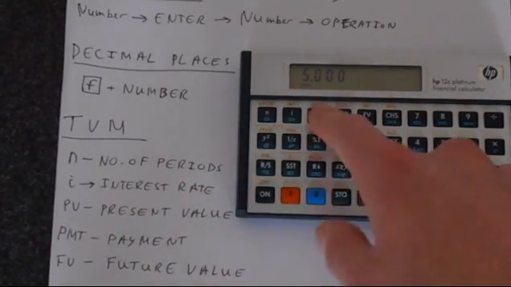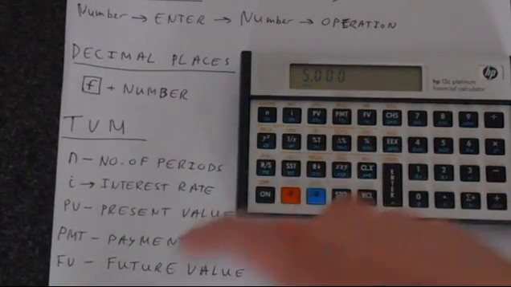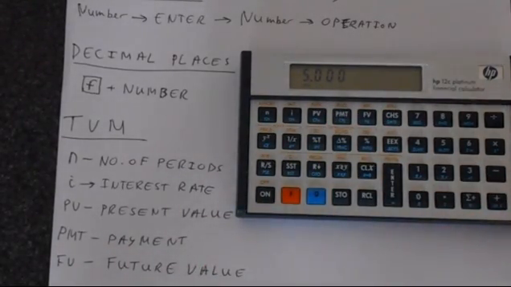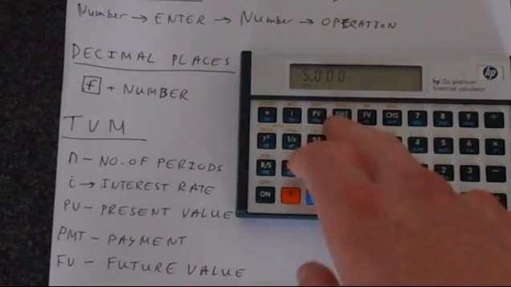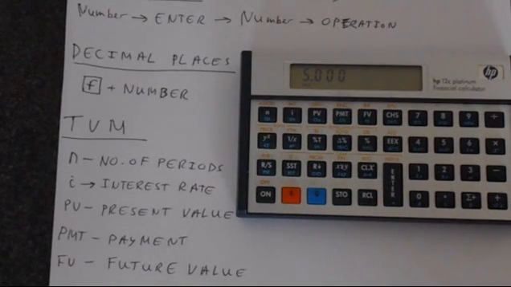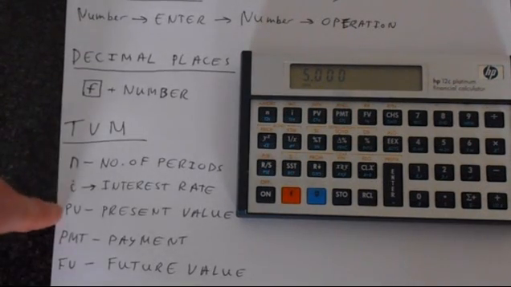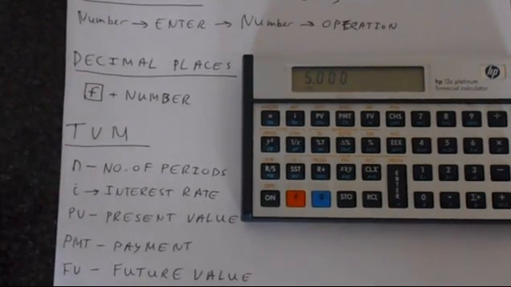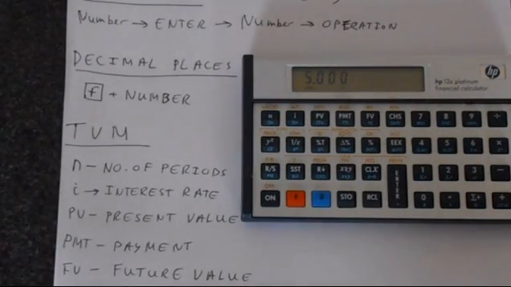PV is your present value. You've got your payment button here for things like bonds paying every 6 months or so. That payment button will take care of that. You've got your future value. So you could do compound annual growth rates or find compound interest on a savings account using these. If you have the present value, the number of periods, and your interest rate, you could find your future value by compounding and get your principal at the end of that period.